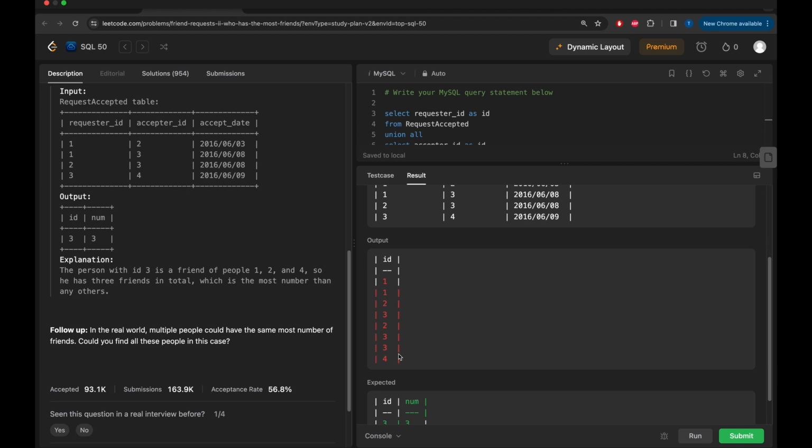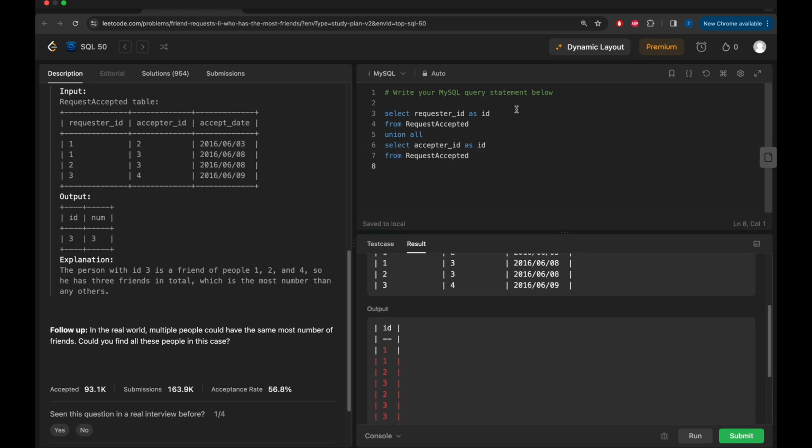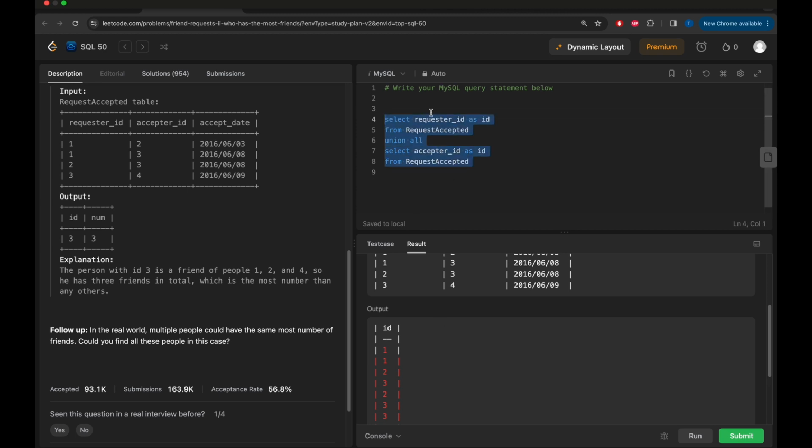So I'm going to get the count of the ID. It will give me the number of times that this ID shows up in this table. Like I said in other videos, feel free to use a CTE, but because this is a simple case, we don't need to use a CTE, so just use this table here as a subquery.